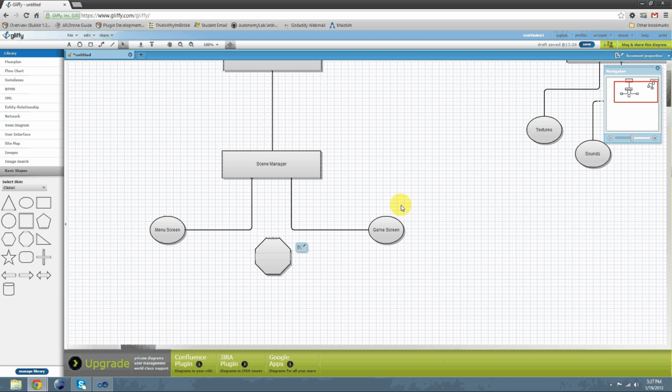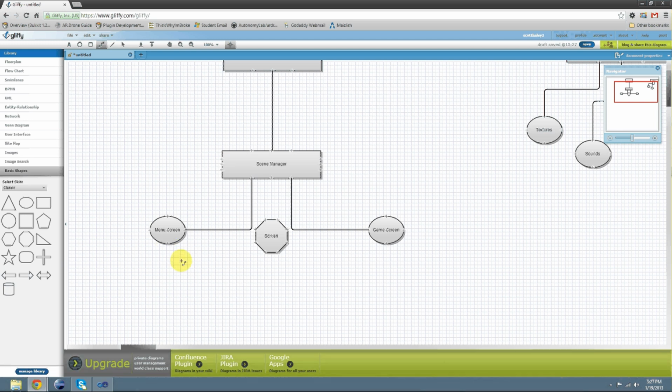This is going to be a class type, and that's just going to be called screen. I can make this smaller though, make it fit in there. Screen is going to be the class that game screen and menu screen are derived from. If you have any experience with object-oriented programming, then you'll kind of understand that. If not, don't worry, I will attempt to explain that later.